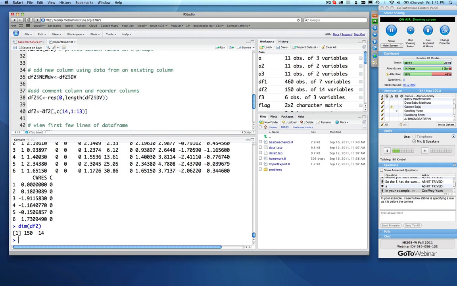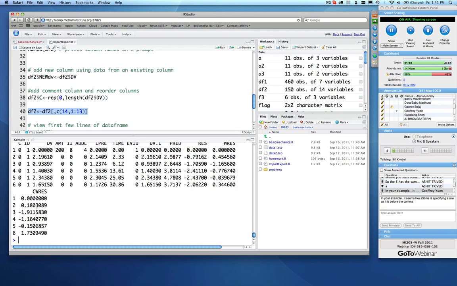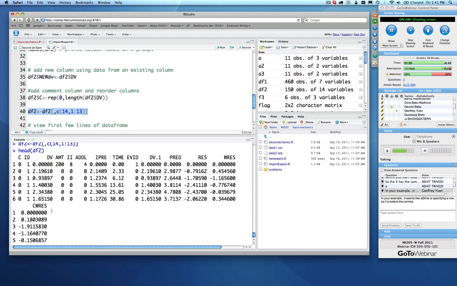But one way you can do it is, I'm going to use my element selector function. I'm going to take all the rows, and I'm going to say, okay, give me the columns, but give me the 14th column first, then give me columns 1 to 13. So if I do that, what simply I've done, I went ahead and I moved the 14th column to the first column. And I accomplished what I wanted to accomplish.